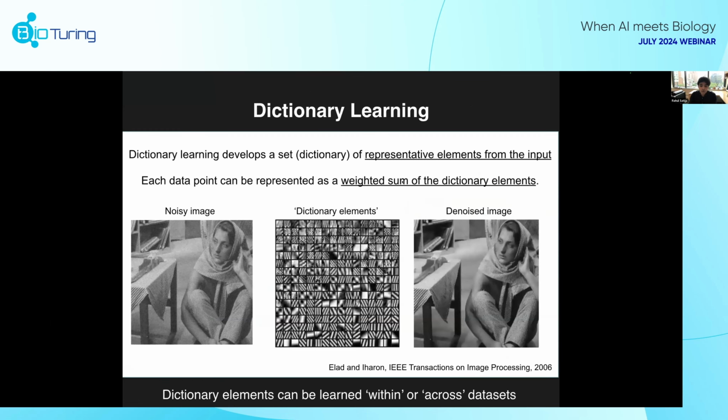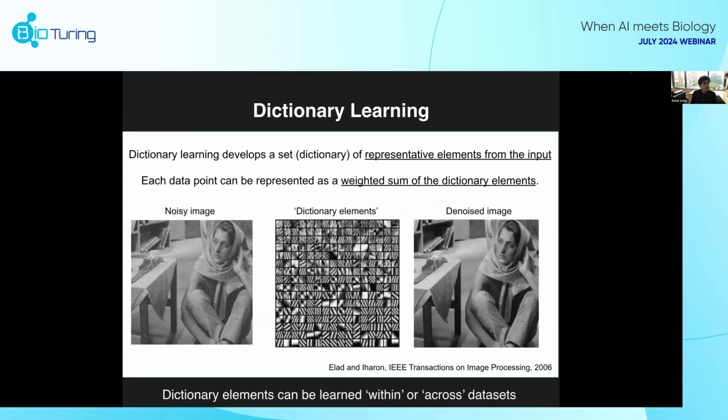All right, so before I tell you how we do that, I want to introduce an interesting concept called dictionary learning. This is a set of techniques that's very commonly used in image analysis and is becoming increasingly used in genomics. So the idea is that you have a data set, in this case, a noisy image. And you're going to take a subset of data points in the data set. These are little individual patches, and you can see pieces of the tablecloth or pieces of the floor or pieces of the scarf.